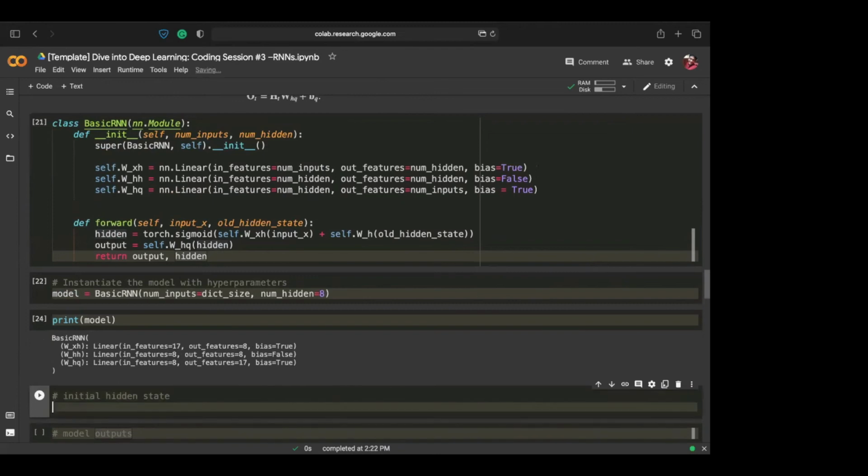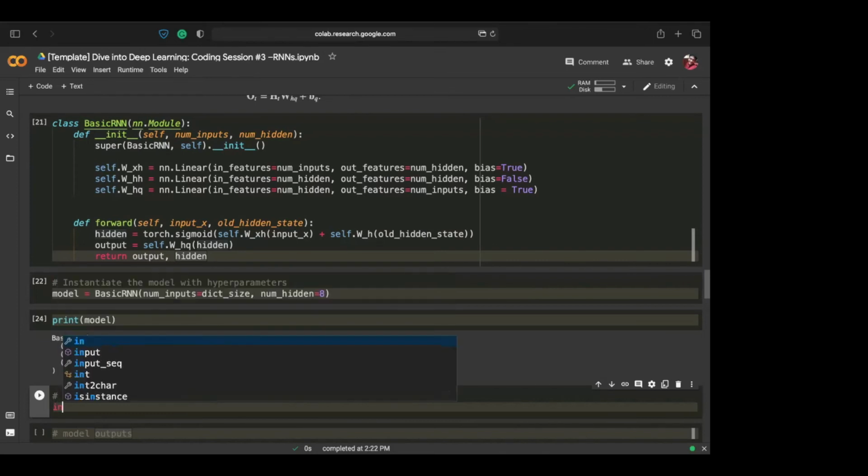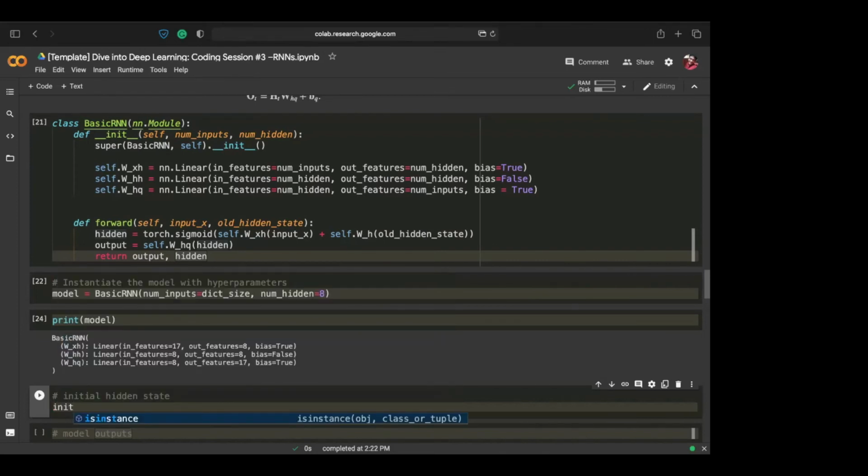We now initiate our hidden state. So let's go ahead. Initial hidden is just zeros, and this is going to be of the shape 3, 14 and 8, and I'll come to this in a second.